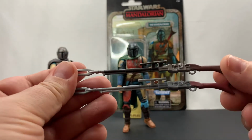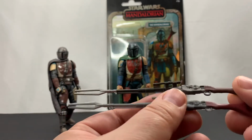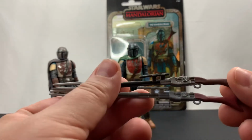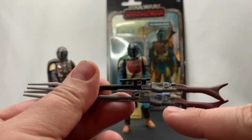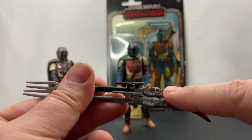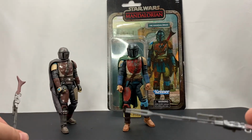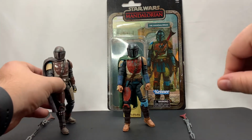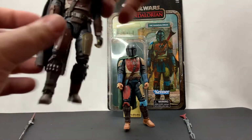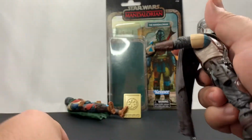I will say that for the credit collection rifle, I am not a fan. It looks very cheap. I mean, they could have done so much more. As far as the credit collection, you can see it's very plain. It's not as much detail as the top one here, and this is the original Black Series figure. So that's that. We'll go ahead and make sure the rifles stay with their rightful owners. And then we'll go ahead and take out the blaster there.